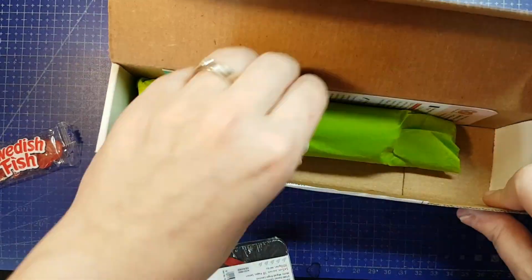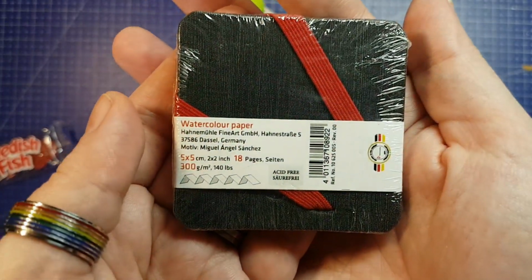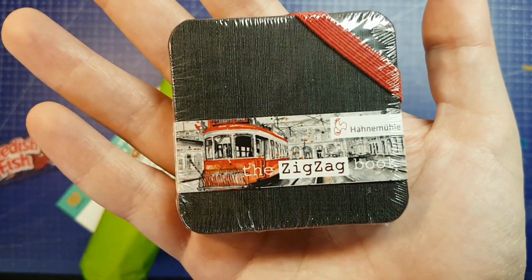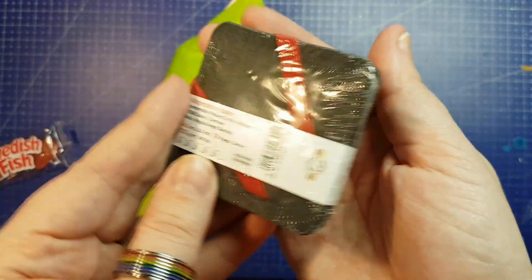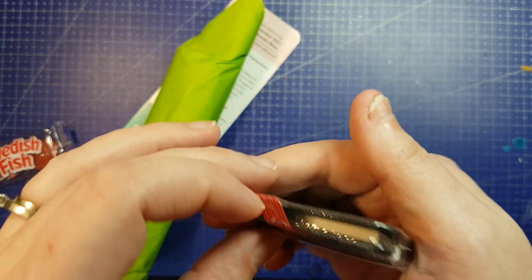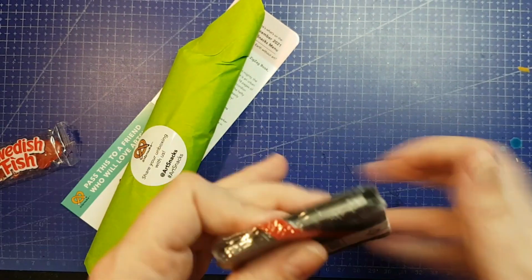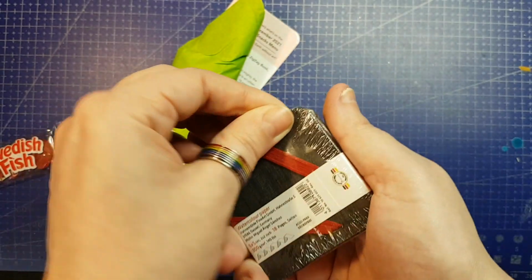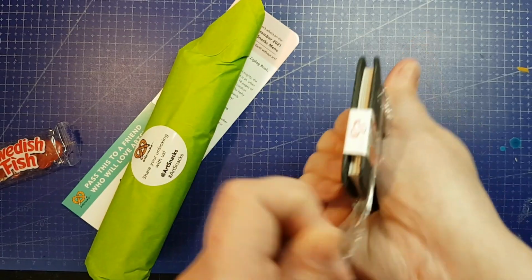Swedish Fish. So we have an itty bitty Hahnemühle ZigZag book. This is a tiny little watercolor paper accordion sketchbook that is adorably small. We normally don't get surfaces in the regular box, so that's cool.